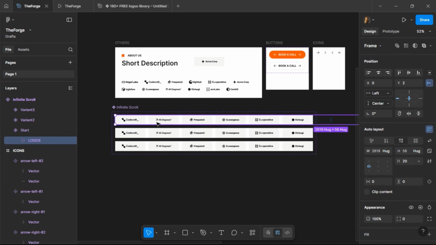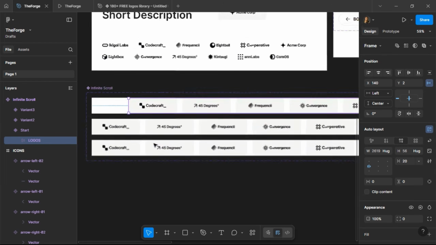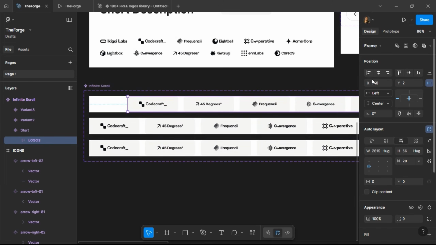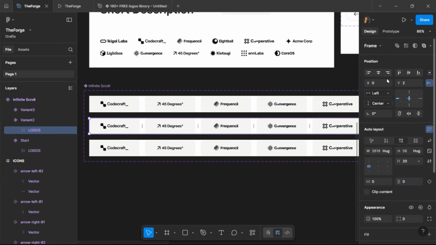So this is where, if I select this logo now, once I push it, let's say it's not at the end, now let me zoom in. Once I push it here, this is the start positioning, where it's aligned to the left, starting from here. This second state is the mid state, where it's at the center.